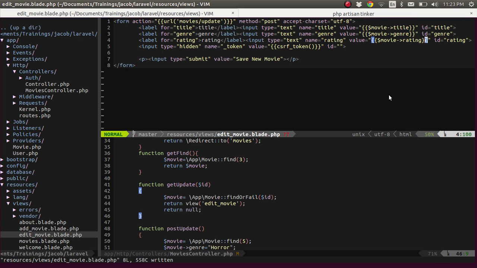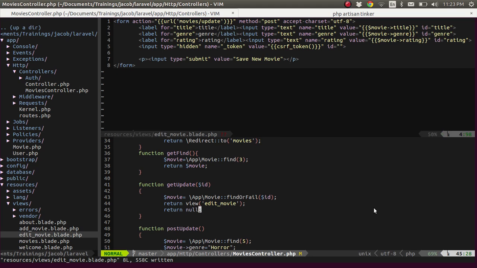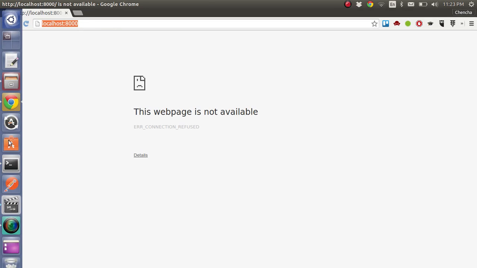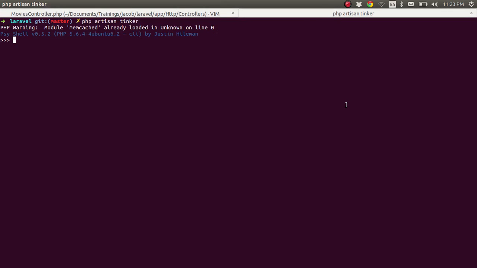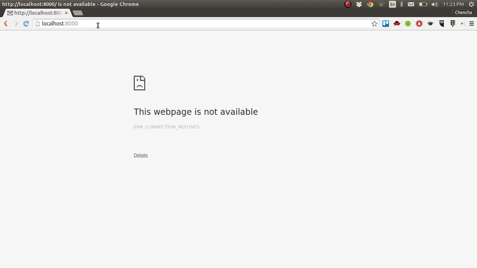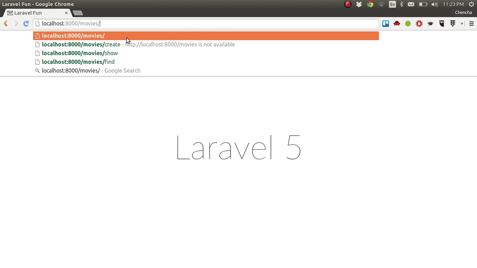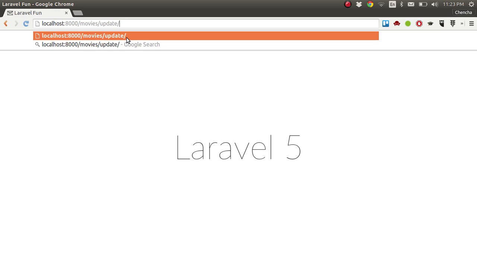Right. So right now you're pulling in data that has been provided. So first of all, let's go ahead and see how this works so far. For this to work, we need to go to our localhost. It seems we already started our server, I guess. So let's start our server. Okay, good. So we need to go to our movies. Then we need to update something with a given ID, 4.